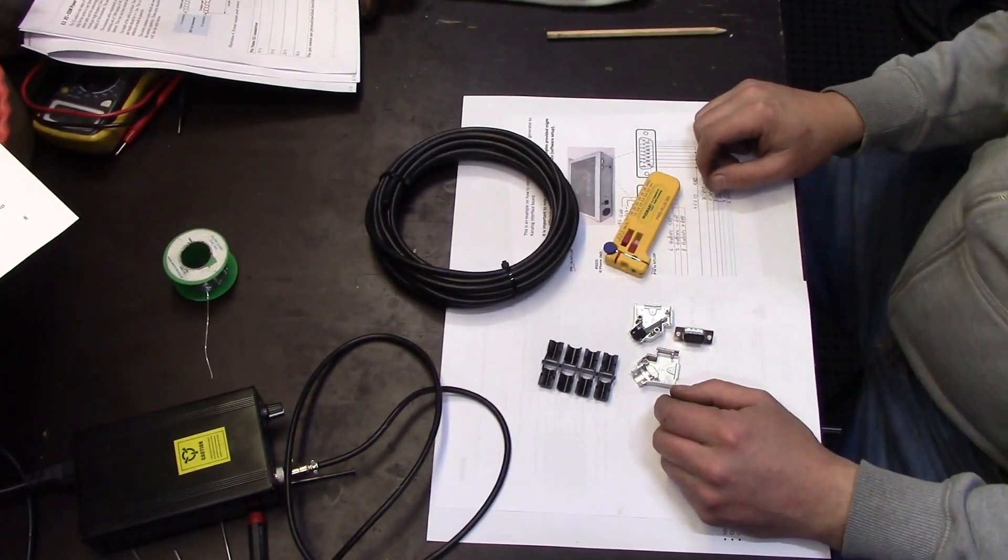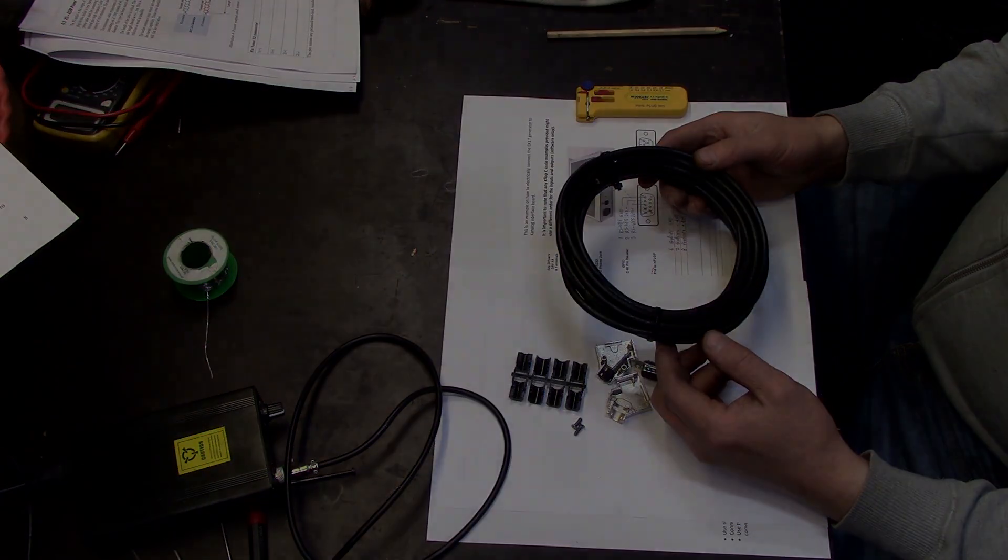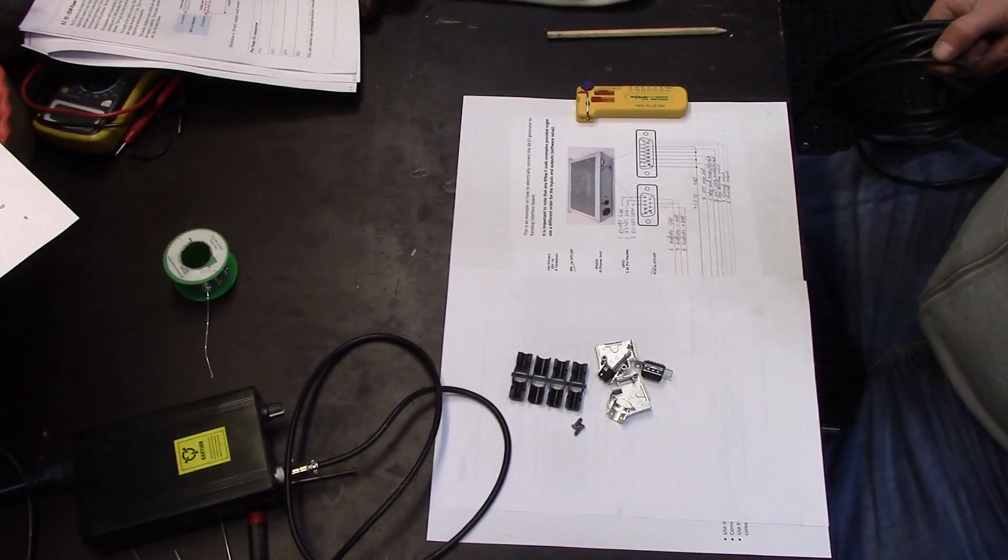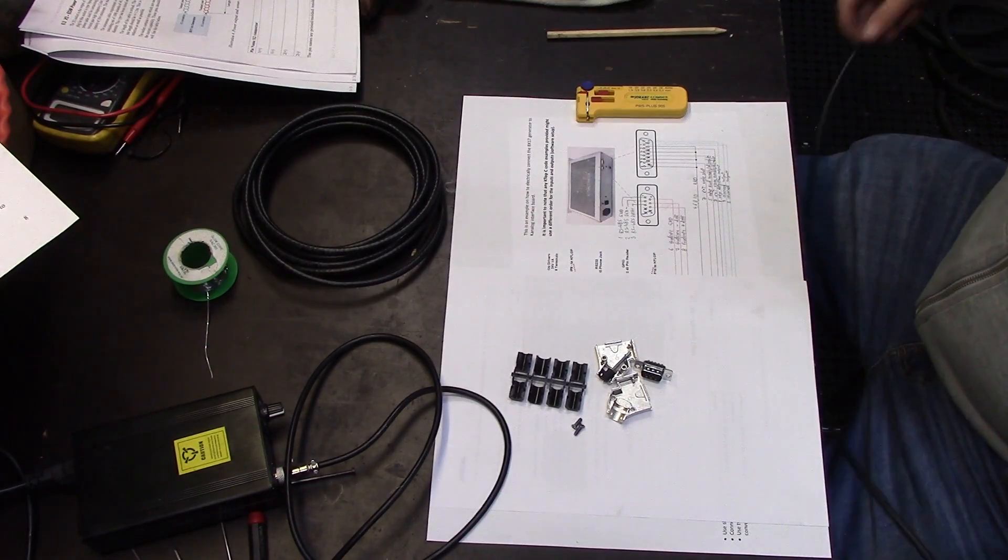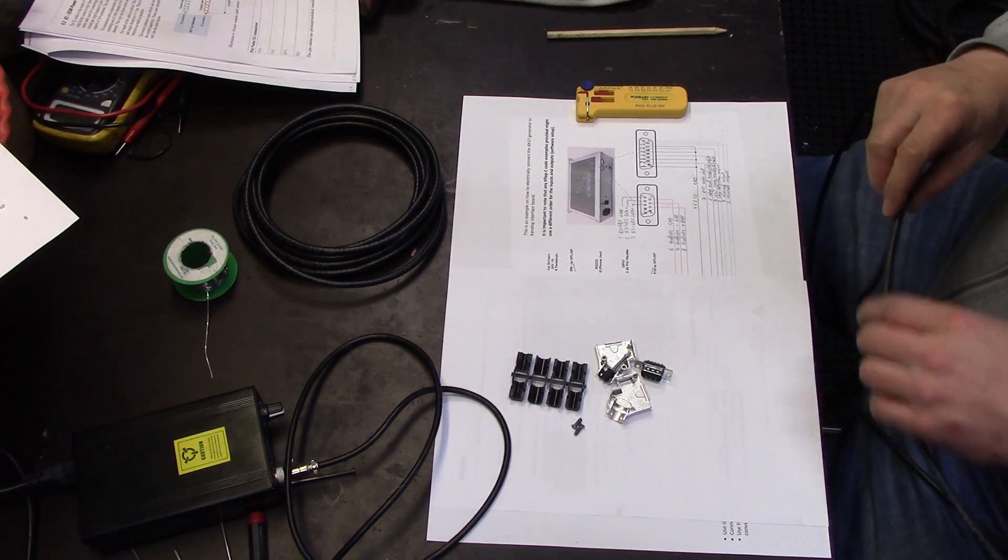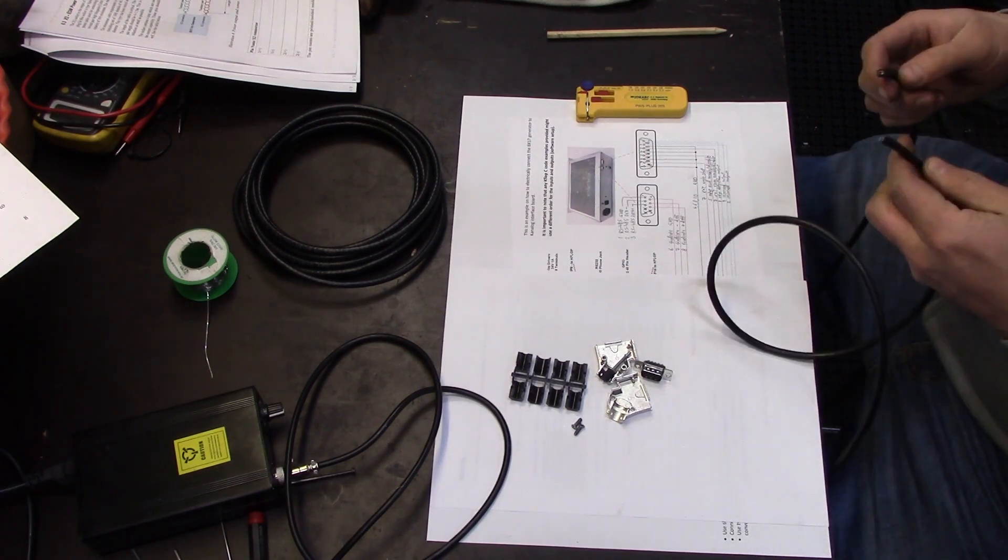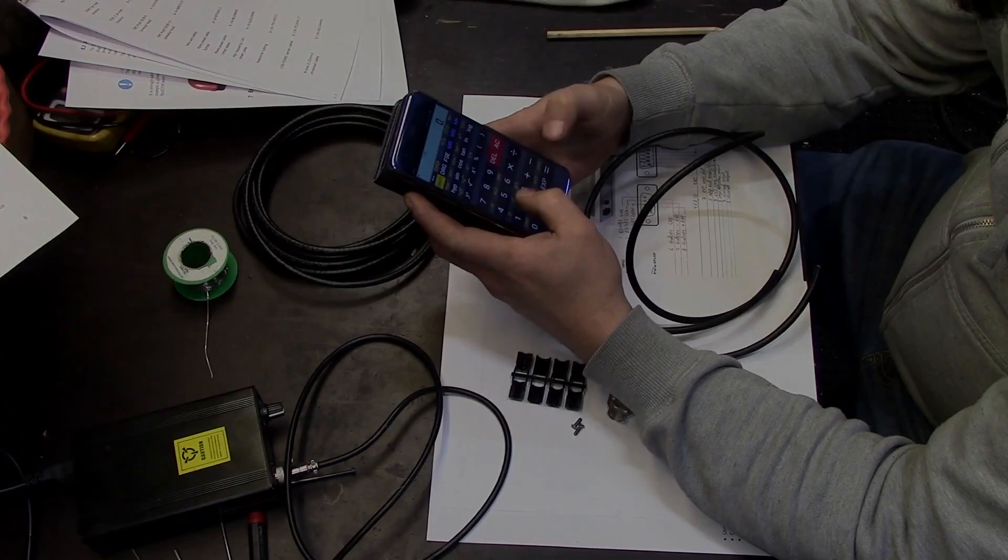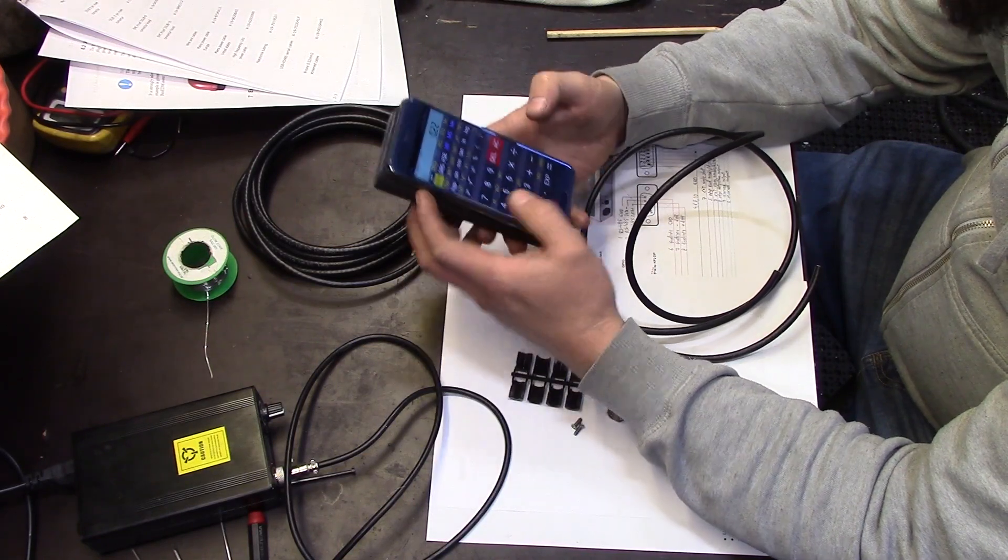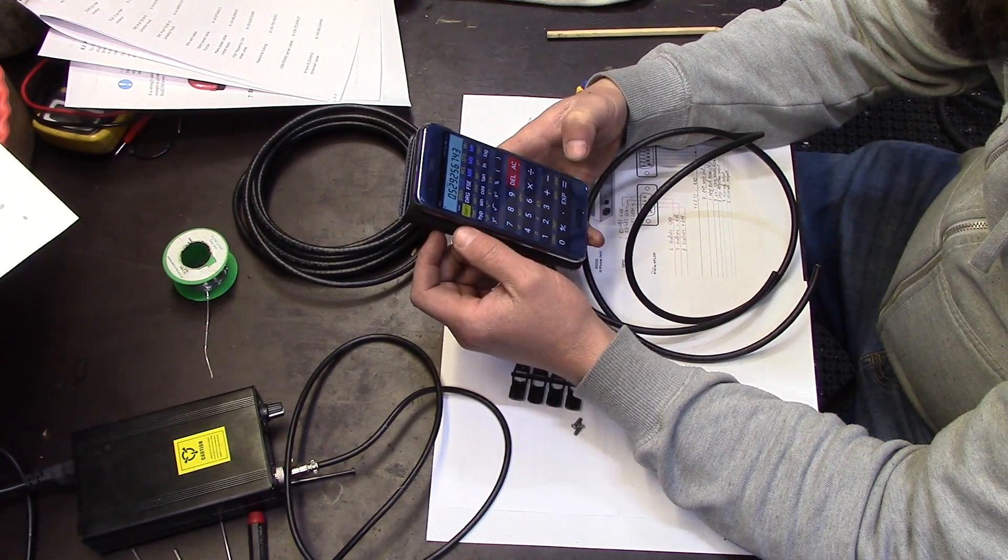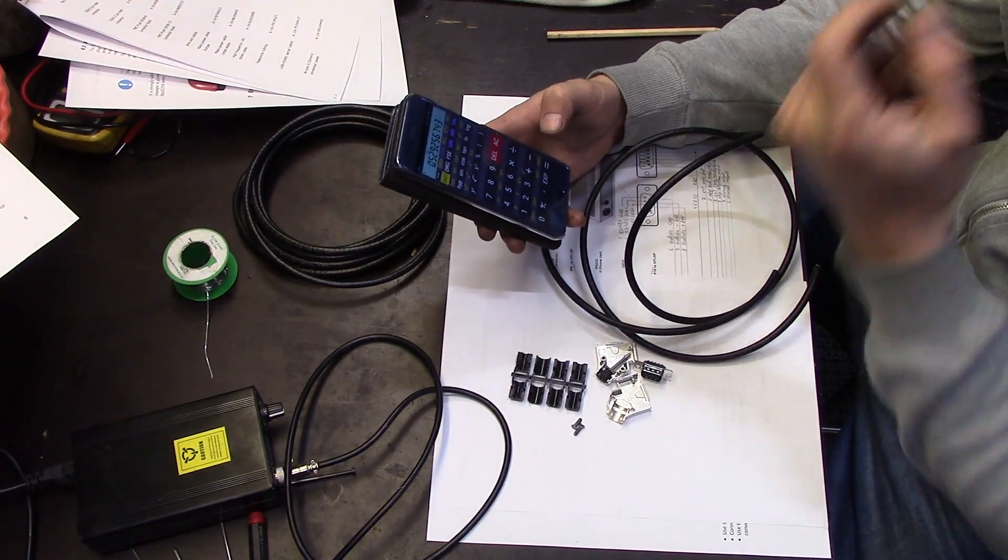So just something funny I was laughing when I was in the store. Just take one and a half meters. There's always a last thought just before clipping the wire. You're halfway through and you start thinking is this enough. And then you're like ah well it already went. Anyway you can see the end. Eight core cable. 0.22 square millimeters divided by pi. And the square root of that times two. So it's 0.53 millimeters in diameter. So 0.5.